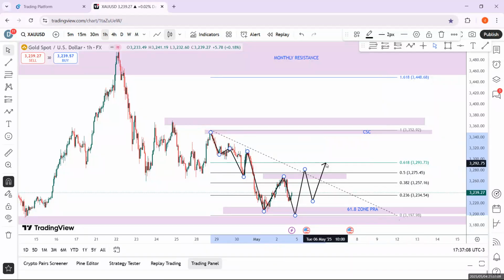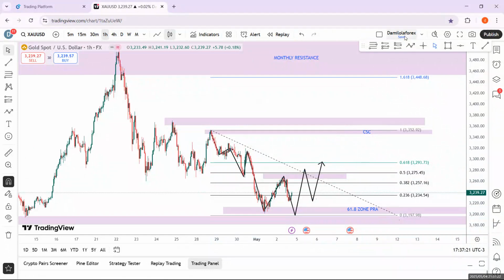However, if I want to ride to this top, what am I going to do? I'm going to break even when price gets to 61.8. Remember, we're entering at the discount, so our entry is going to be somewhere around here at the discount. So if price pushes from here and gets to 61.8, I can break even and even take half profit, until price completes this movement at this level.